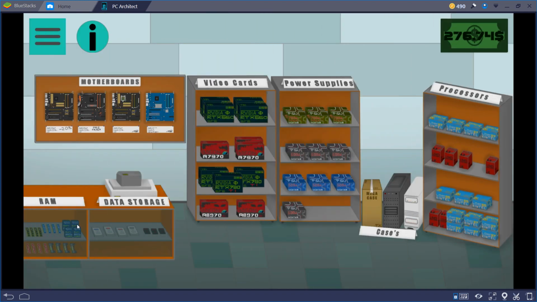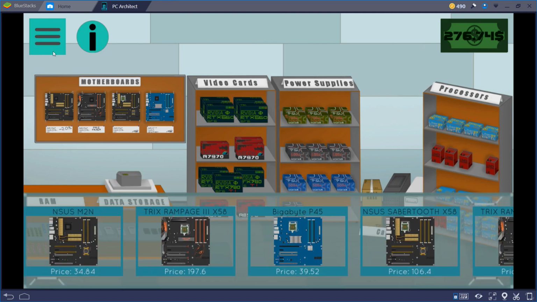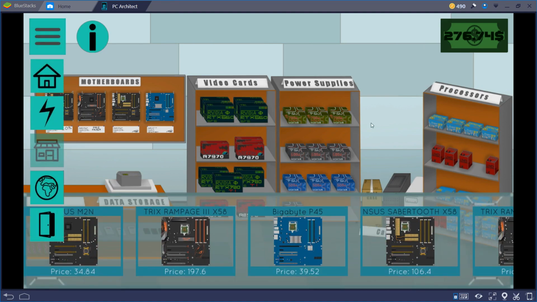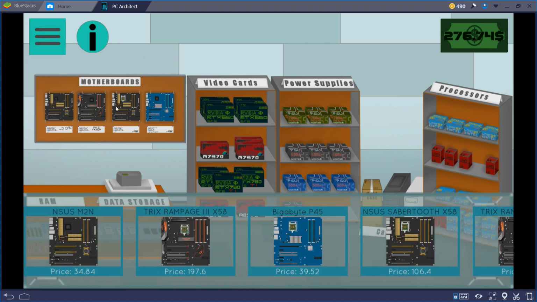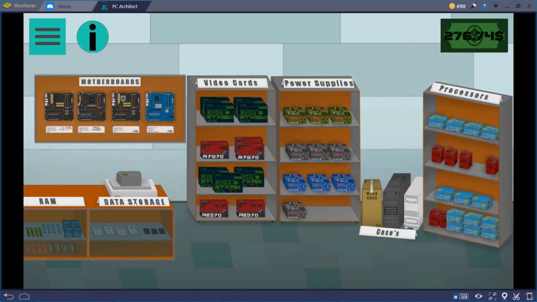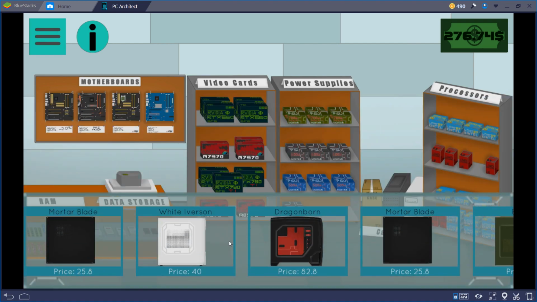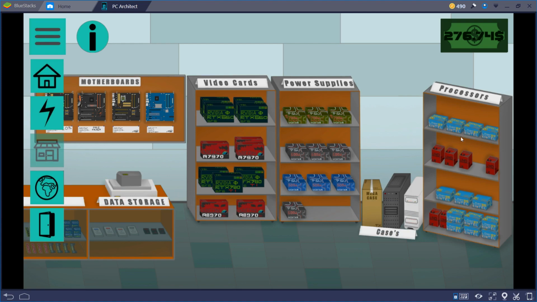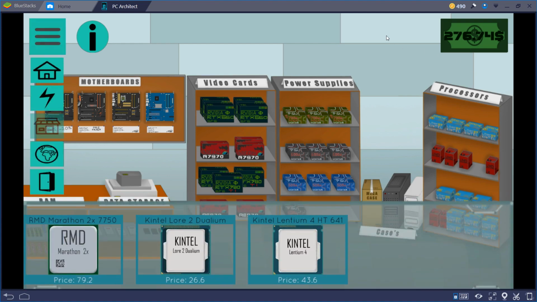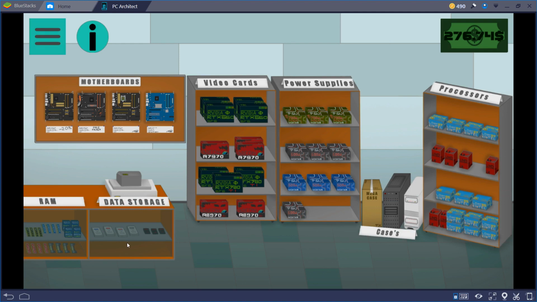This is to shop. The shop has items that are cheaper than their conventional parts on the eShop. To buy a certain part, you click on it, and then click on the part you want. Now, we'll talk about part selection in a bit. Cases. Cases can only be purchased in the real shop. Just reminding you, everything here is cheaper.